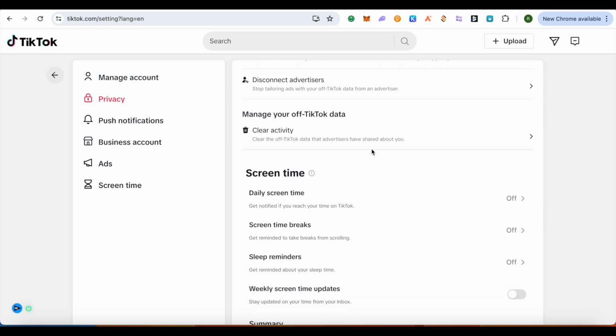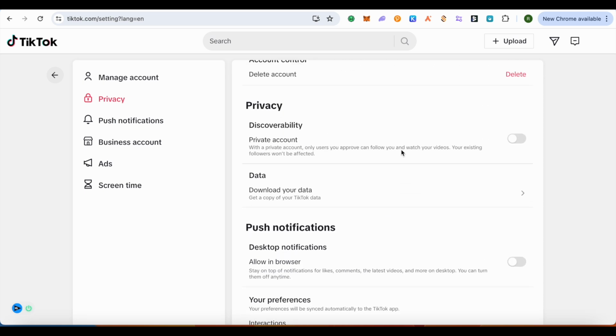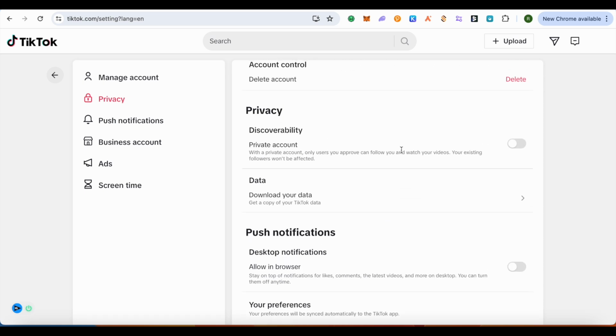Now you need to open up the settings of your phone. After you open up the settings of your device, just simply click on region and select any particular region on your device where you want your TikTok region to be changed to. Then restart your phone, and after that your region on TikTok will be changed. And this is how you do it.